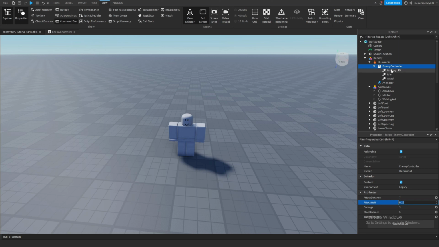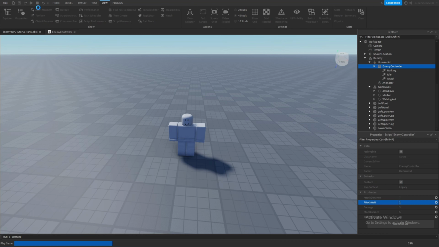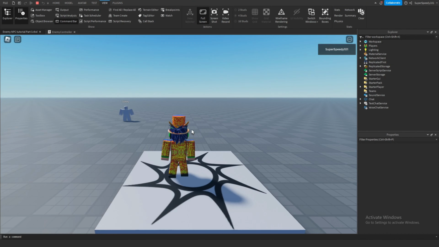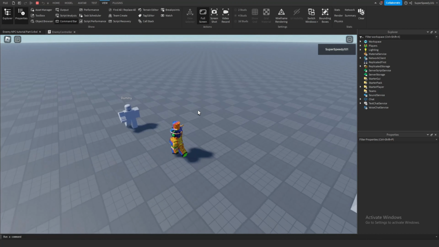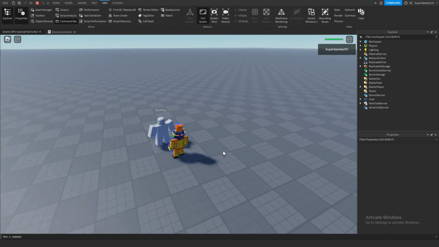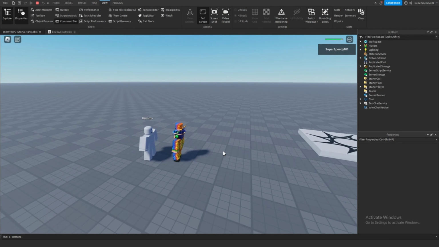So if we go to our enemy controller script and look at its attributes that we created in previous tutorials, we can change the attack wait to 1 second. So it attacks only once per second. And we'll see that it looks much better when it's attacking fewer times per second, because it actually gets to the end of the animation. And now it looks like it's punching.